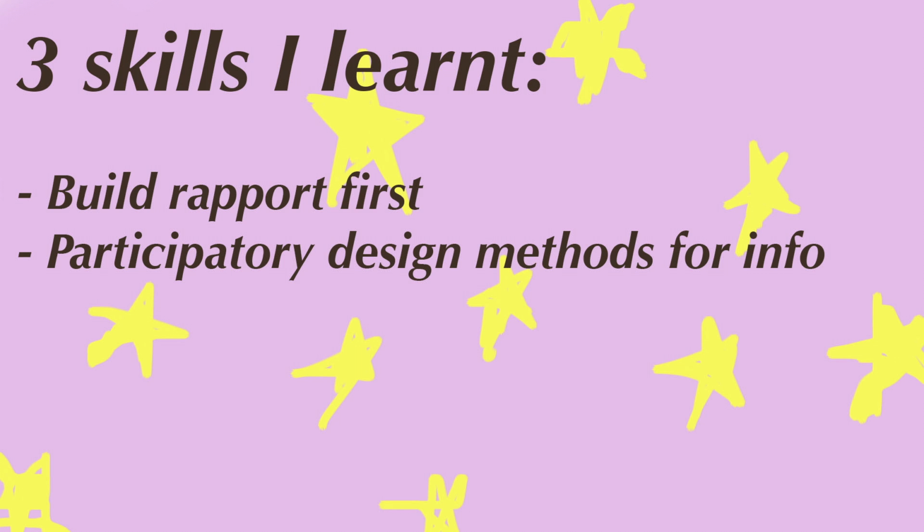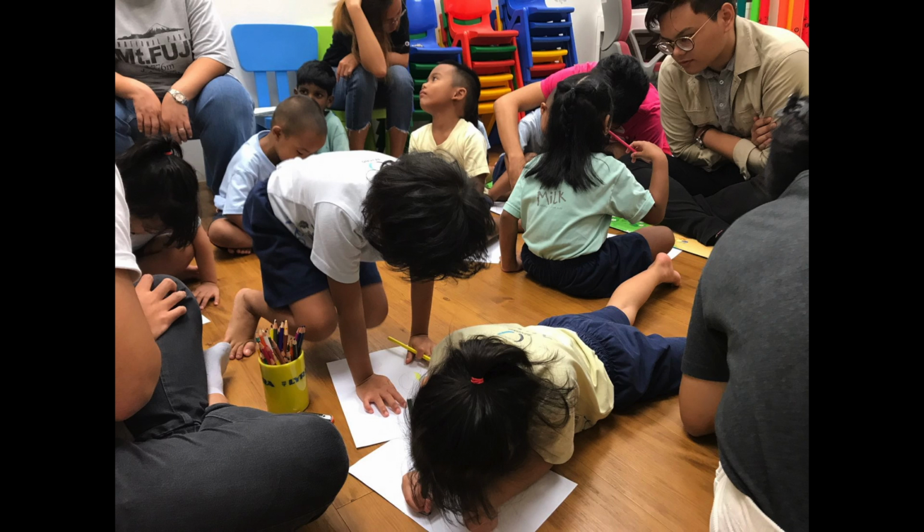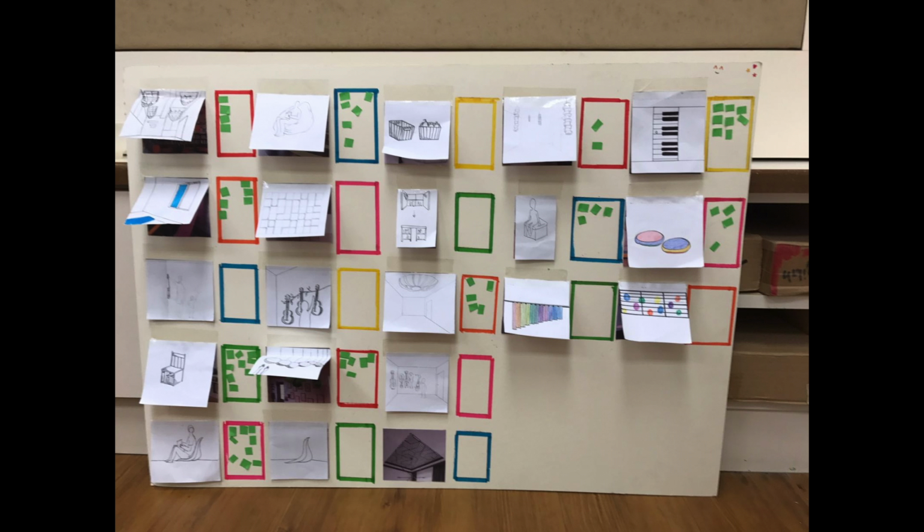The next thing was that we used participatory design methods of attaining user information. For example, interviewing teachers, making the children draw their favorite animals or using their favorite colors, and also using the pick and stick method, where we put photos of some design concepts on a board and let the kids choose which ones they really liked by placing a sticker on the photo.